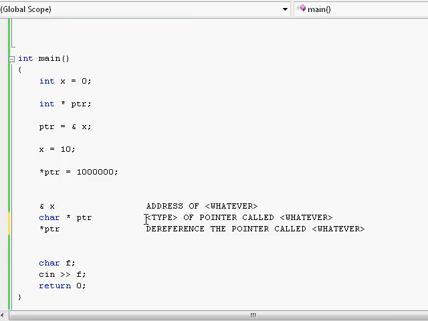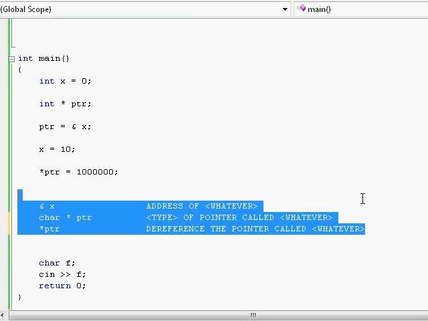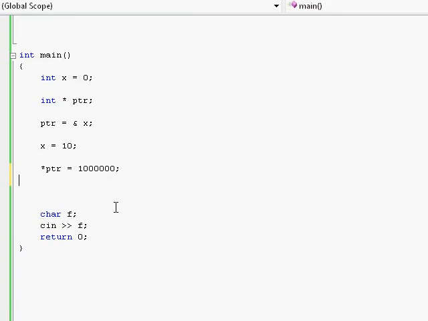Like this over here is a character type of pointer, which is called PTR. Finally, afterwards, this thing over here, when used appropriately after I assigned an address of some variable to the pointer, will dereference the pointer, which is called whatever it is you placed right after the asterisk. So try not to forget all these details.